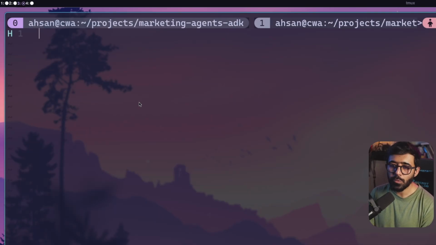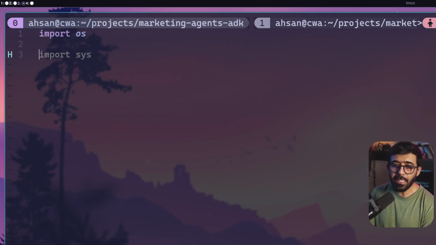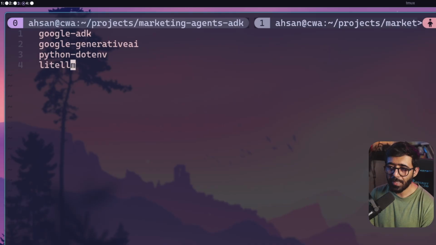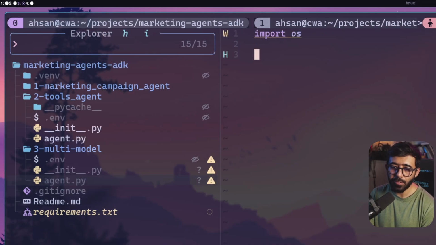Well, with that said, we can go to our agent.python file and start coding the agent itself. First and foremost, we need to import os so we can get the environment variables. Secondly, since we are going to use environment variables for the model names, we need to use something called .env, and we already installed the package. If you go to requirements.txt, you can see we have python-dotenv here. That also reminds me that we need to install the LiteLLM package here as well, which we are going to install in just a bit. But I'm going to quickly save this file, and let's go back to agent.python.